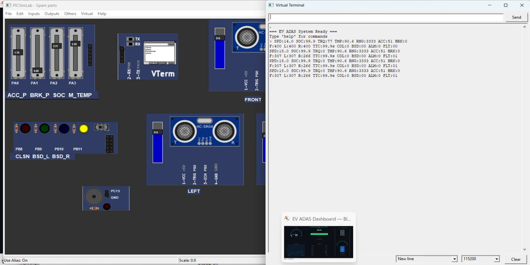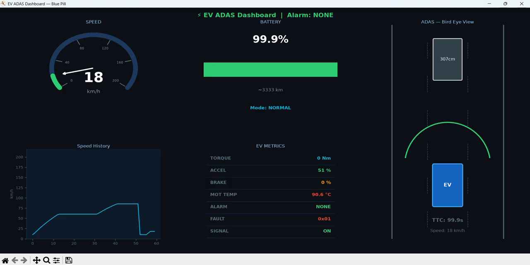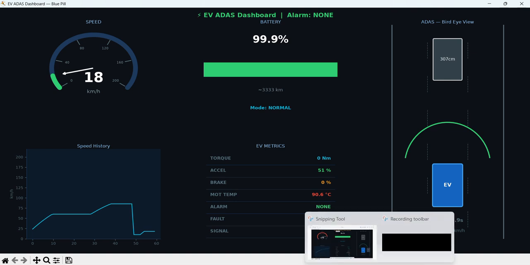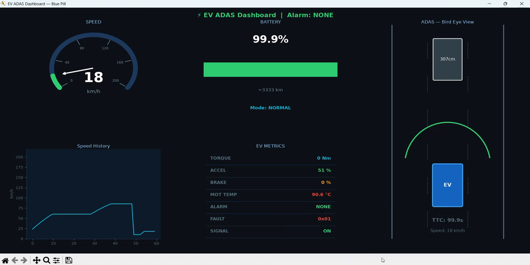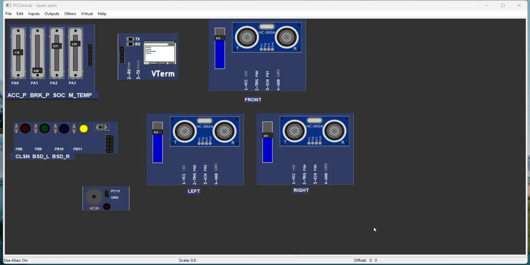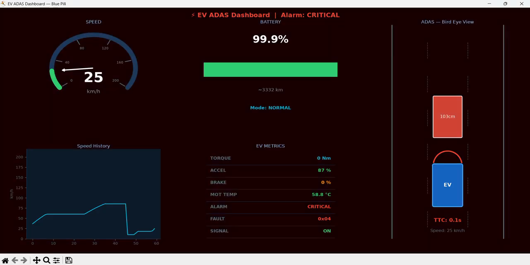Speed is being constant, I guess. The thing is, I'll get the critical one.